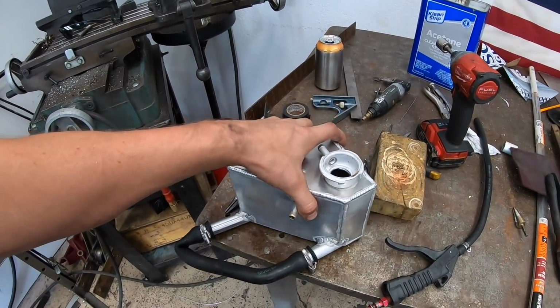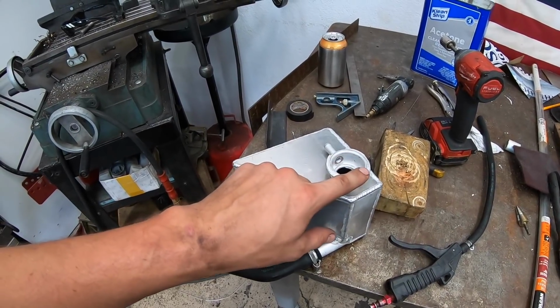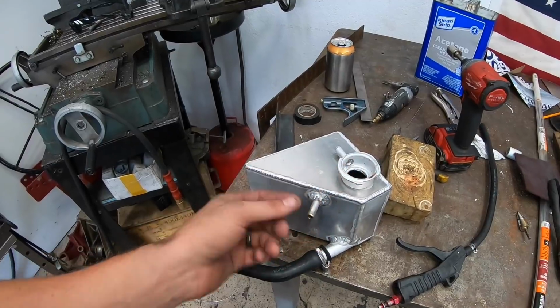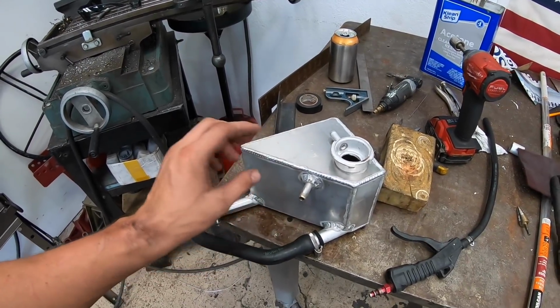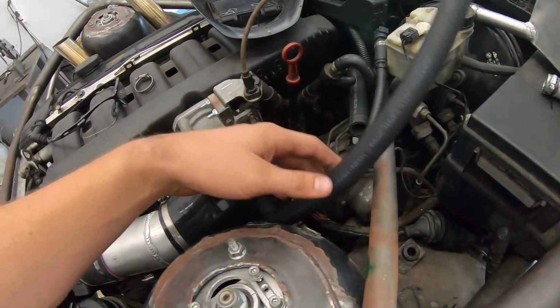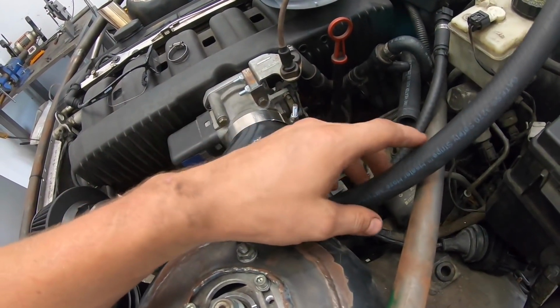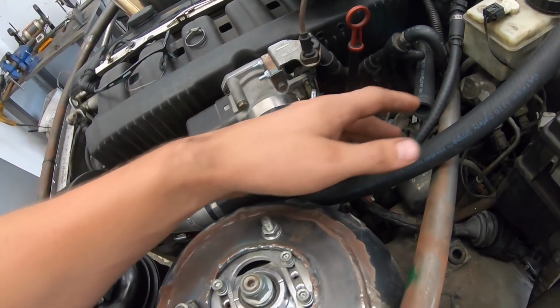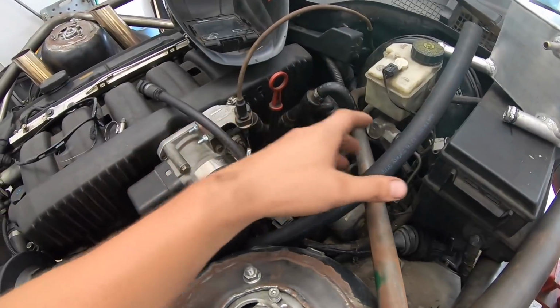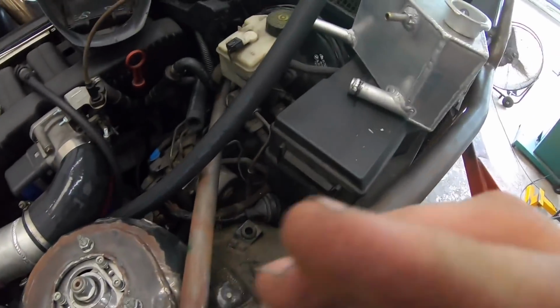So now I'm ready. I actually just have to order a radiator cap. I had to borrow one. And so I'm gonna have to order a radiator cap, but for now let's get this thing fitted on here and see how it looks. All right, well, let's see how it sits. I wound up swapping out the hose because I need a longer hose on the bottom side. And then this is the other hose, and that's for my radiator. So I got three hoses I have to hook up.